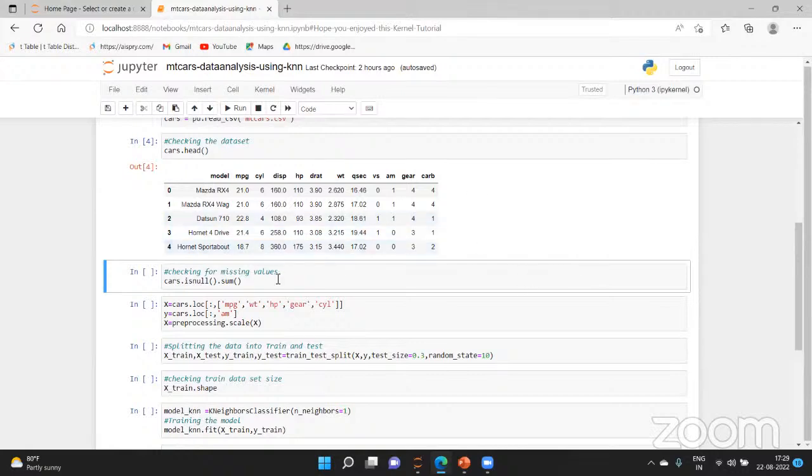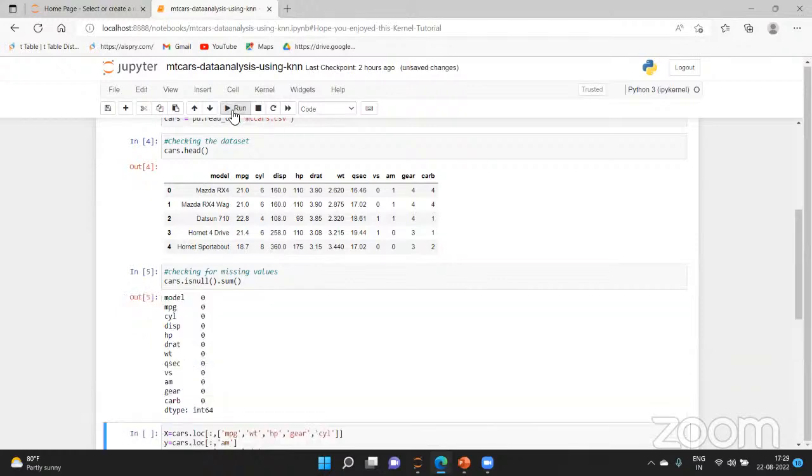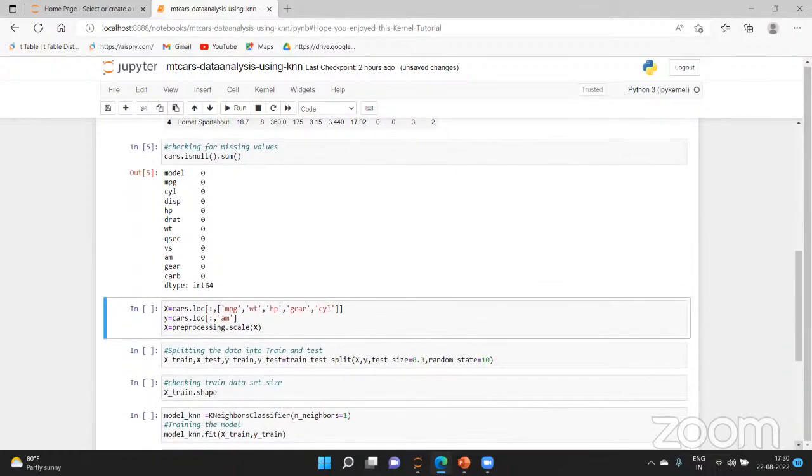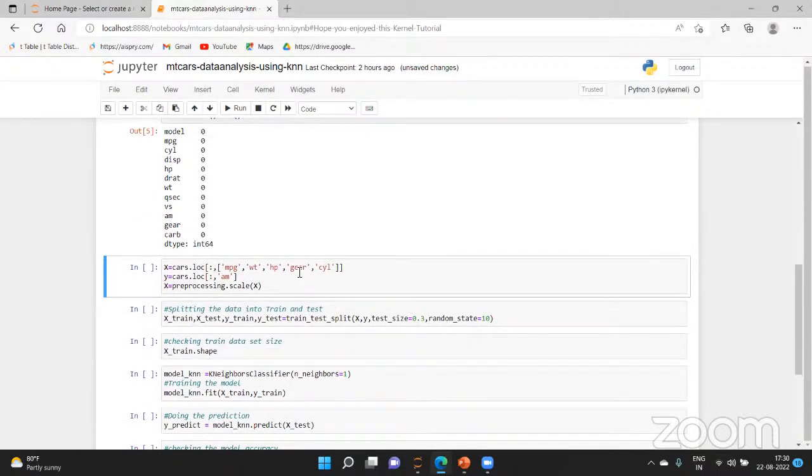So first let us check for missing values, whether any are present in our data set or not. That will be verified by isnull().sum(). There are no missing values present in our columns, so it is fine. So let us execute. Select some values for x as well as y.